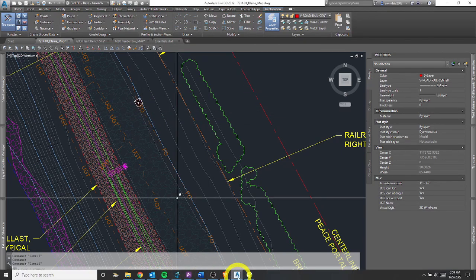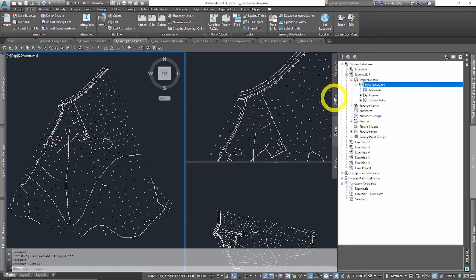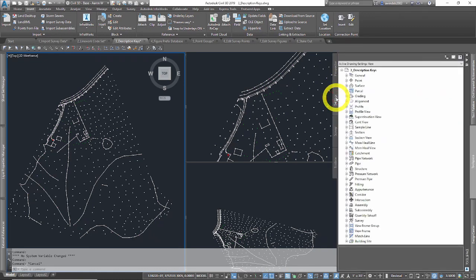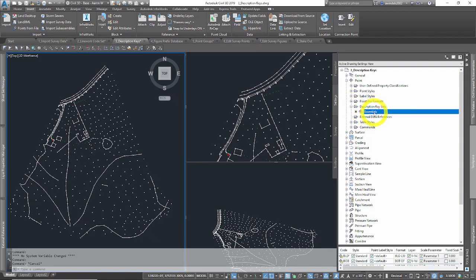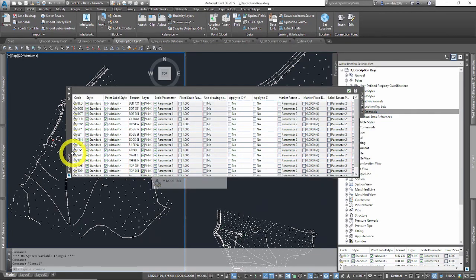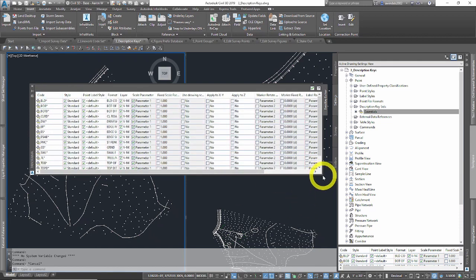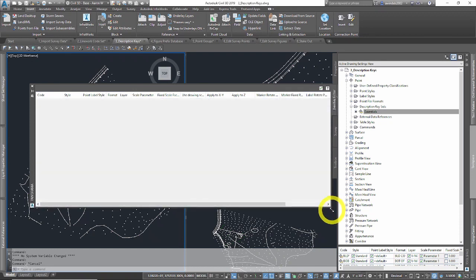Okay, so if we go back to our drawing at hand, description keys, we're going to start by going into Tool Space, Settings tab, and we're going to get to where the description keys are. We're going to go to Point, we're going to go to Description Keys, and we're going to go to Essentials. This is our only one. I have a different one in my work drawing, but this is our book one. And we're going to go to Edit Keys. We can edit these keys. Move them out a little bit, as the Panorama opens. Let's move them out a little so we can see what's working in the background with our description keys.